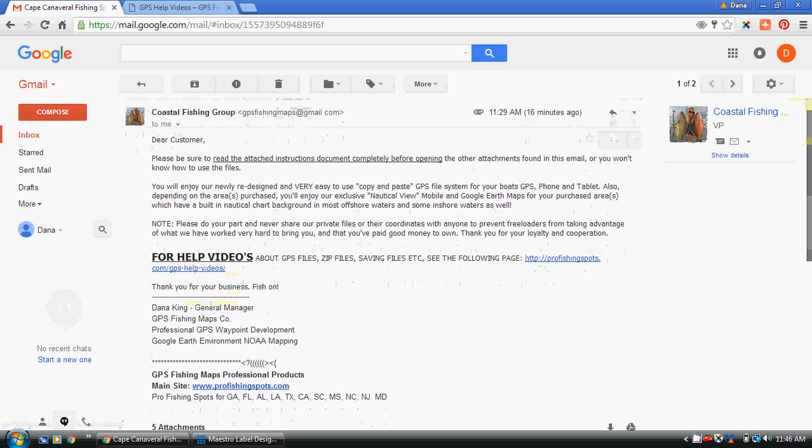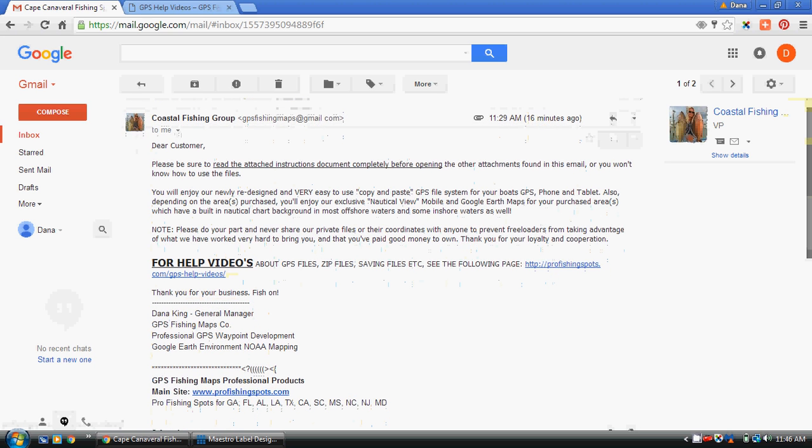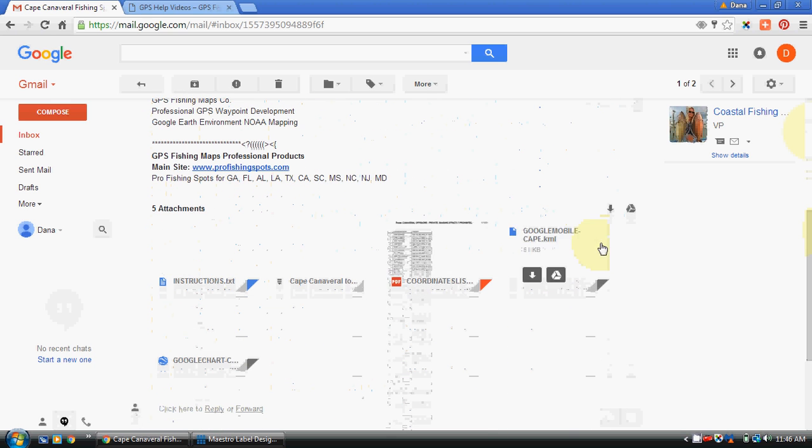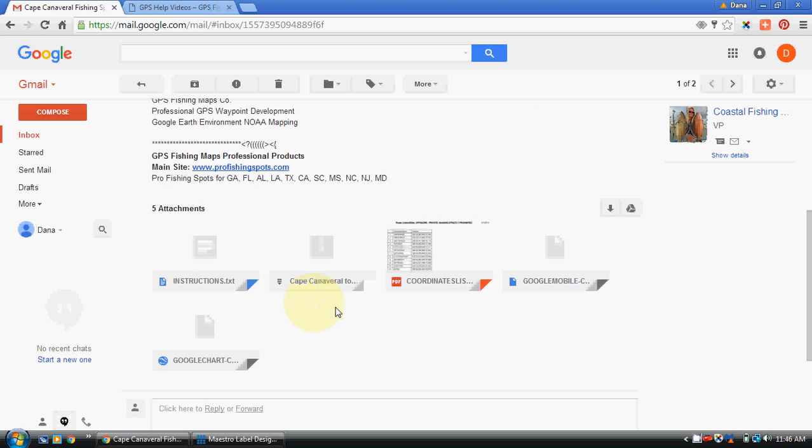Okay, and the most important thing, aside from reading that, is don't start clicking on all these files, because you may not have the software it takes to open those. The worst that can happen is some of these files will open in programs that they shouldn't. Adobe Reader is famous for trying to open GPS files, and it completely corrupts the file, and it causes a disaster if you load that file to your GPS. So just read the instructions. You won't have those problems.